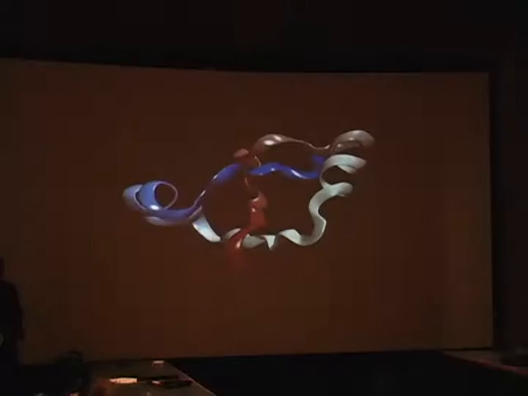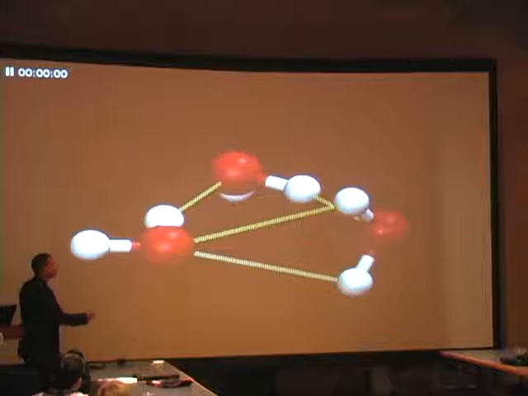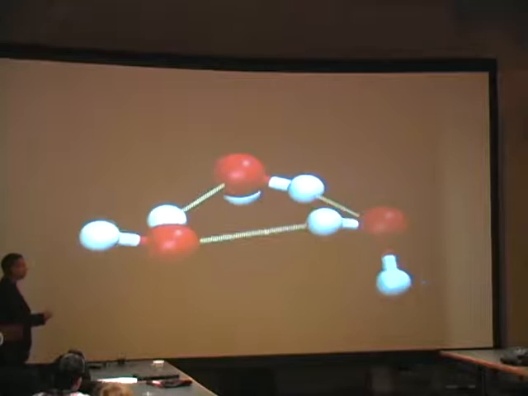So, here is another pathway for that water trimer. And it's a different one from the one I showed you earlier. It's called bifurcation tunneling, where this water molecule is a double donor, and this one is a double acceptor. And it produces much smaller tunneling splittings, because you can see there's a lot more motion, and actually, now we're breaking and making hydrogen bonds, so there's a bigger energetic barrier. Okay. Here it is again.